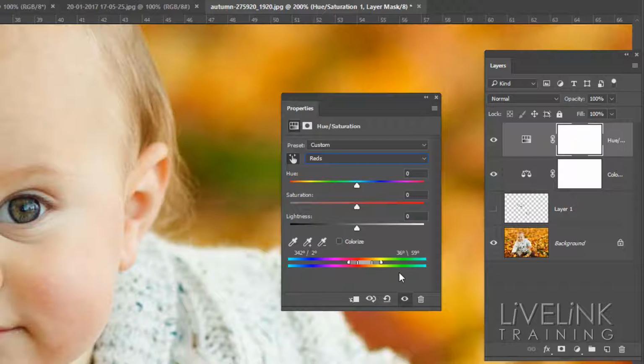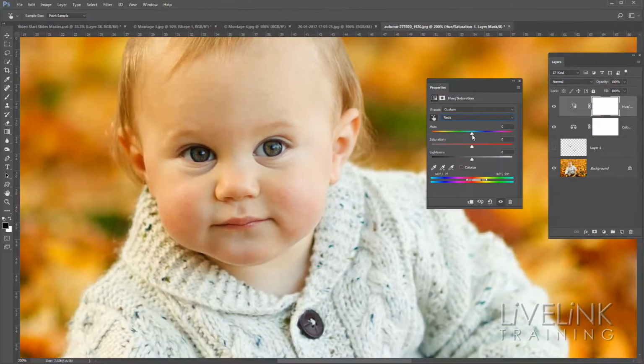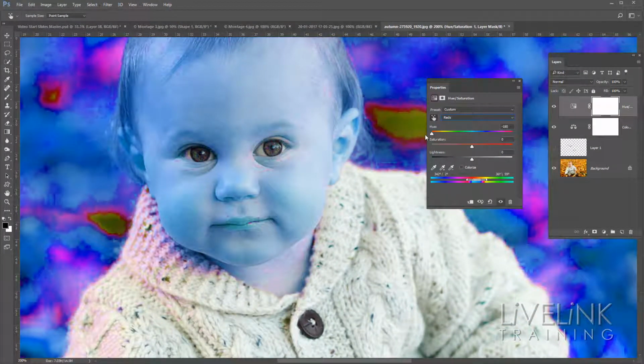Now, so I can visually see more precisely exactly where the colours are being affected, what I'm going to do is I'm going to change the hue. So I'm going to put the hue right down to, yeah, it looks awful. But now I can see exactly the colours that I'm going to be targeting.